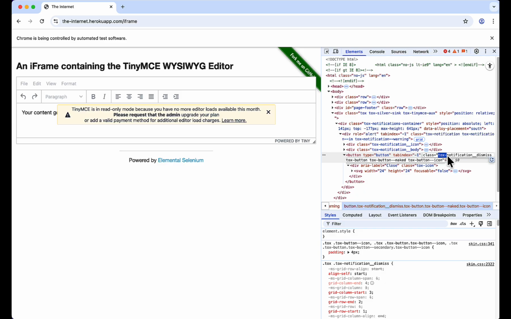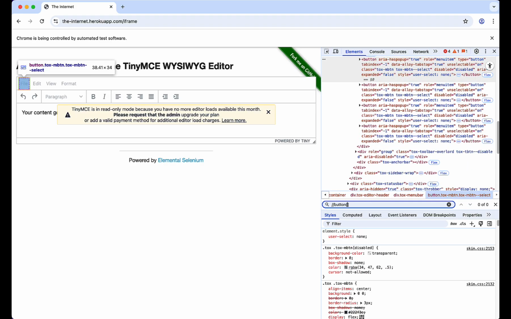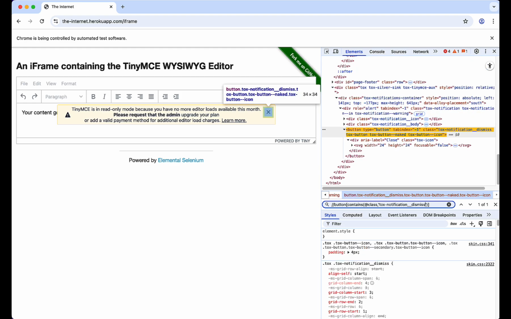We will not compare the complete class, because this class has multiple values: tox-notification-dismiss and tox-button, and there are 4 values for this class. So I'll find the button which has a class, using contains, @class, comma and paste the value.